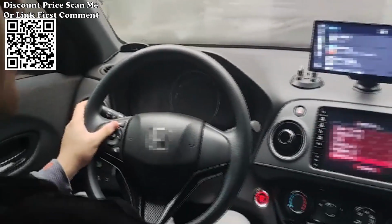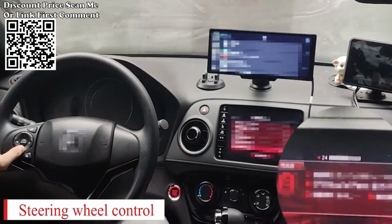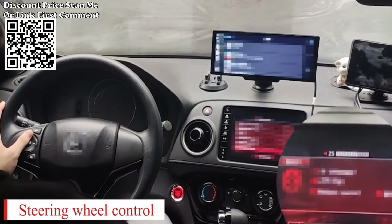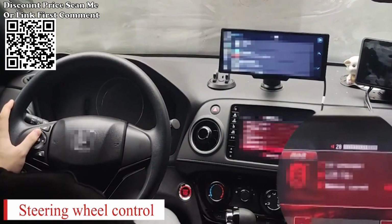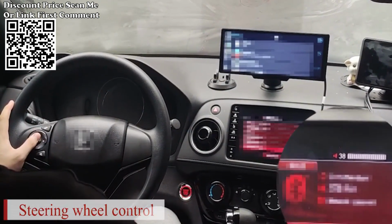The JMCQ DVR recorder uses the latest technology. Supports wireless CarPlay and Android Auto functions. You can easily and safely make calls, listen to music, send and receive messages, use navigation, support Siri, and more.